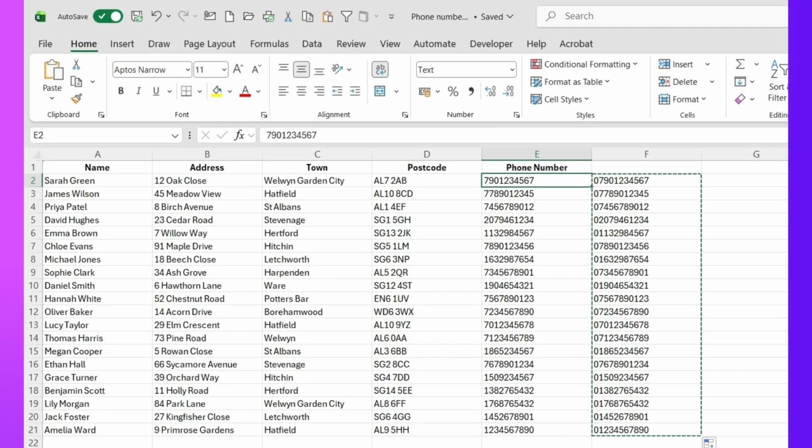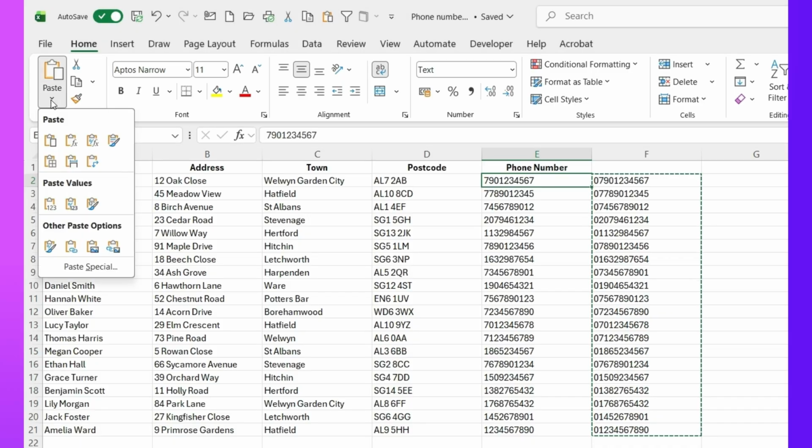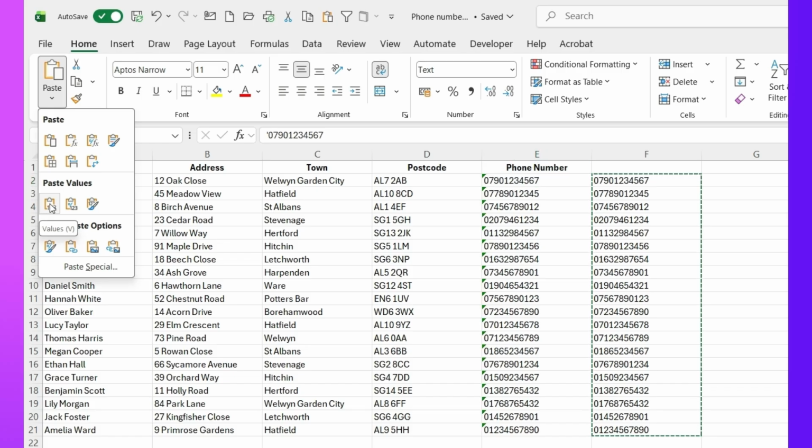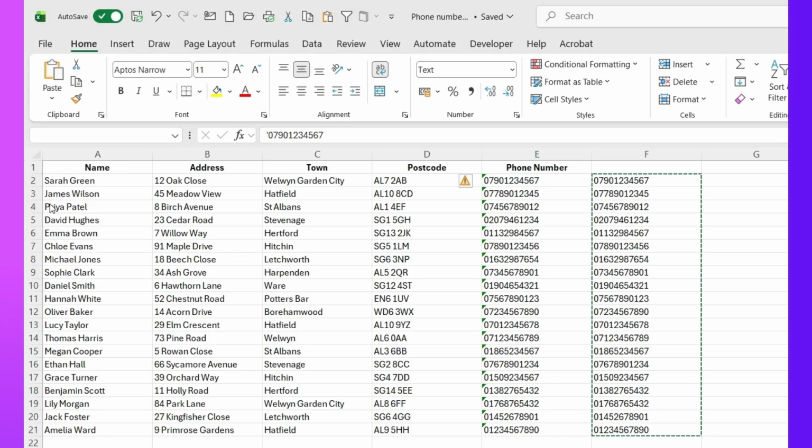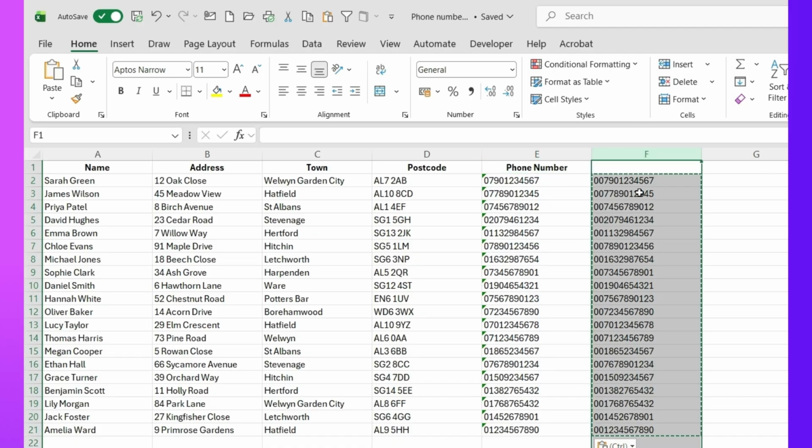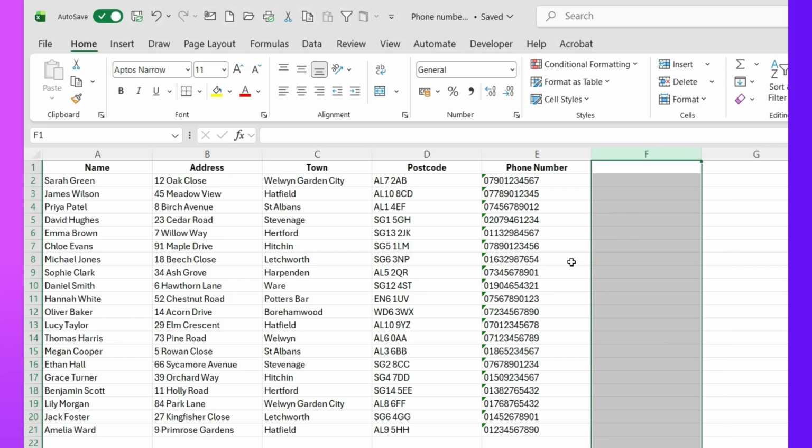So if you go to your home tab, choose your little drop down underneath paste. It's this little kind of clipboard with 1, 2, 3 that you're looking for that is called values, and that turns your formula into a value now. So now I can safely delete this whole column.